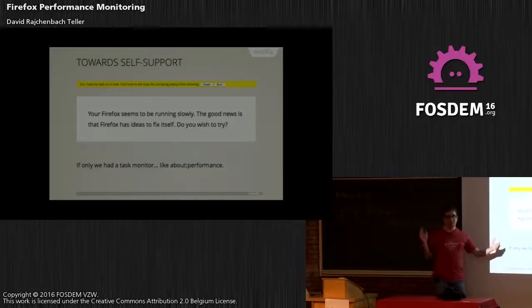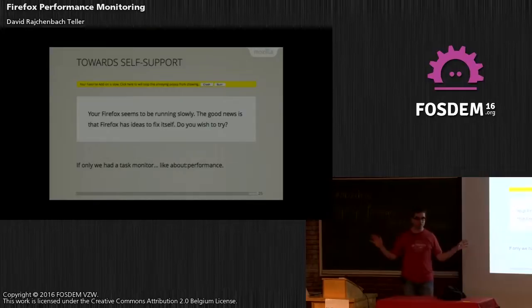There is a second attempt that's going to land, I have no idea when, which will look a bit more like that. On startup, sometimes Firefox is going to notice that something is wrong. It could be the slow add-on stuff. It could be that it has detected malware. I mean, it's going to be a great number of different features.